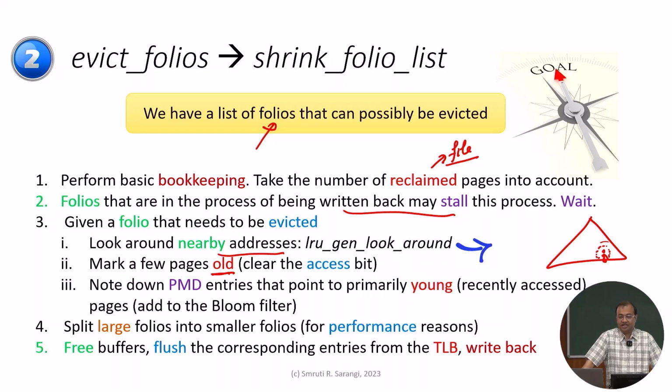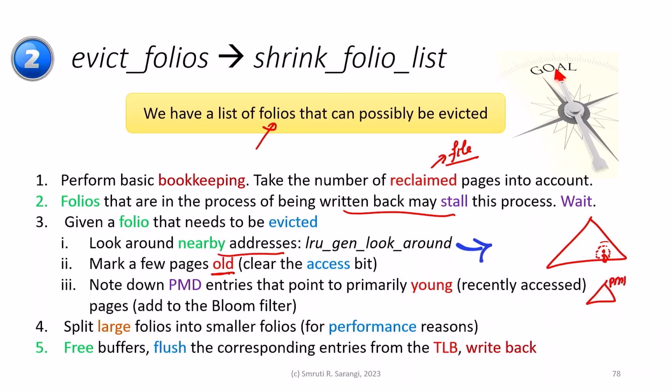Also, you note down any PMD entries which are predominantly young, which means that if you get a PMD and most of the pages in the PMD are young, then you enter this address in a Bloom filter saying that this is a young PMD, such that when we are traversing, we can skip some of the predominantly old PMDs, right? This follows from the logic that a Bloom filter never gives a false negative. So let us say your Bloom filter stores a list of young PMDs, and you don't find a PMD in this Bloom filter. It means that for sure it is old. If it is old, it does not have to be scanned. That is the logic. So you are updating the Bloom filter.